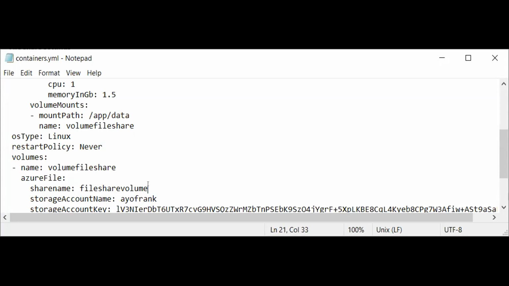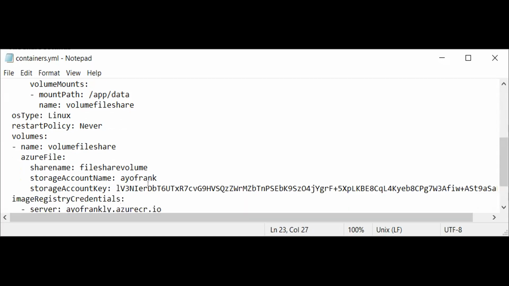You know, file share is just one of the four major categories of storage that we have in a storage account. We've already covered containers, we've covered queues, at least to an extent. We have also covered tables. So now this is the practical scenario of where and how you can make use of file share. So the storage account name, this is it over here. The storage account key also, I copied it. So this is the storage account key, not the connection string. Take note of that. The name and the storage account key.